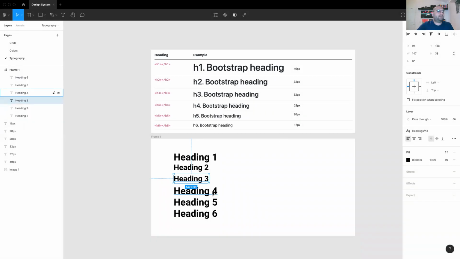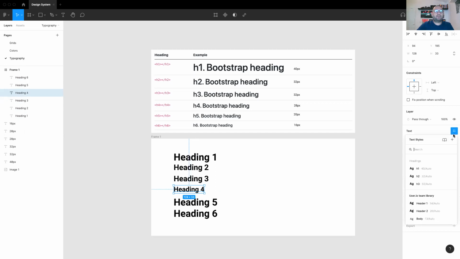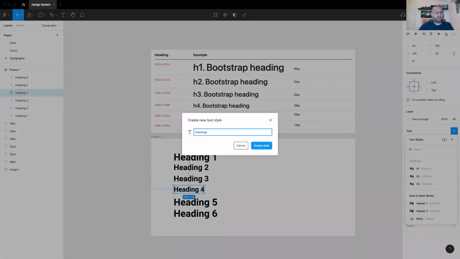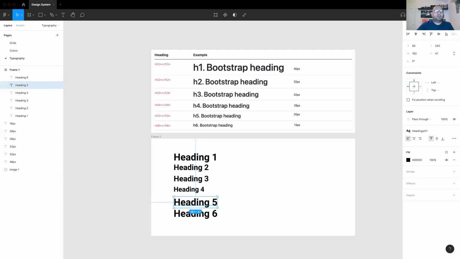3. Same thing here, detach. My H4 is going to be 28, plus, H4. Detach.